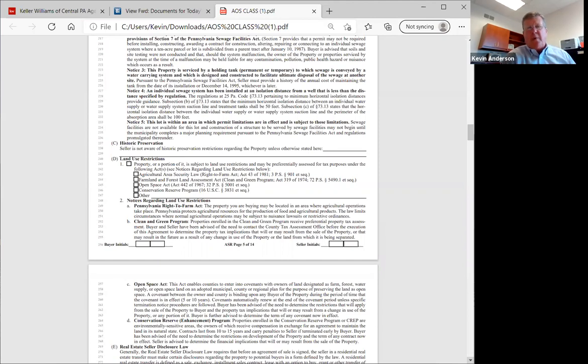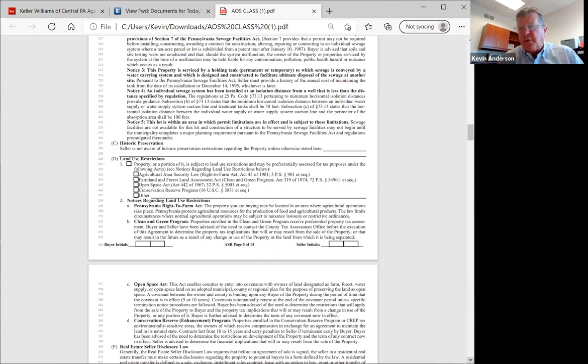Okay, so I'm sorry. Property or portion of it is subject to land use restrictions. So if you're getting preferential tax treatment because you've agreed to restrict the use of your farm for development or your forest land, or the conservation reserve programs, 5 to 10 years where you can't use your property for certain things and you get a tax break, if that property falls under that, then you check those boxes. Again, a very rare thing, or I haven't seen it much, so just know it's there.